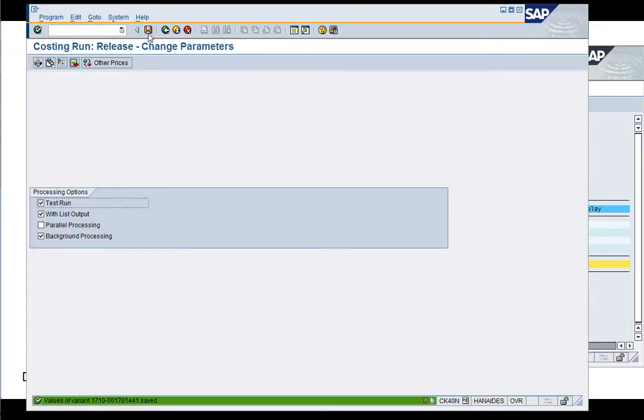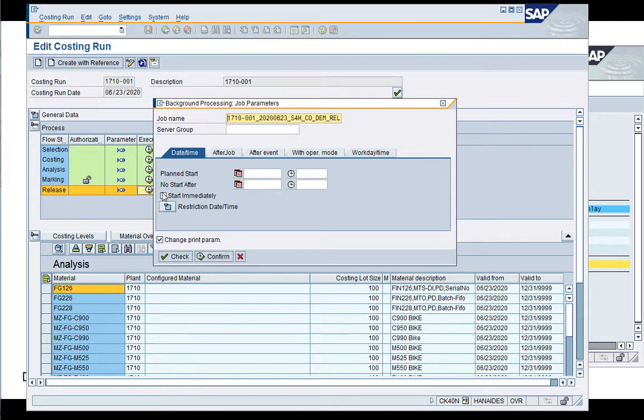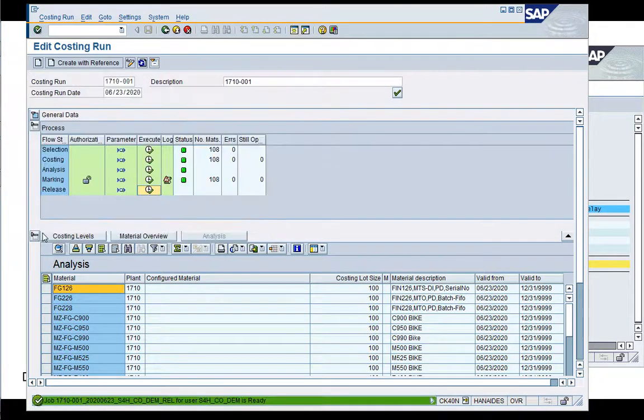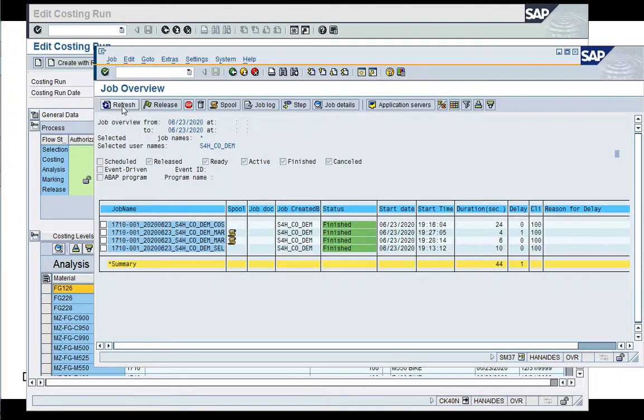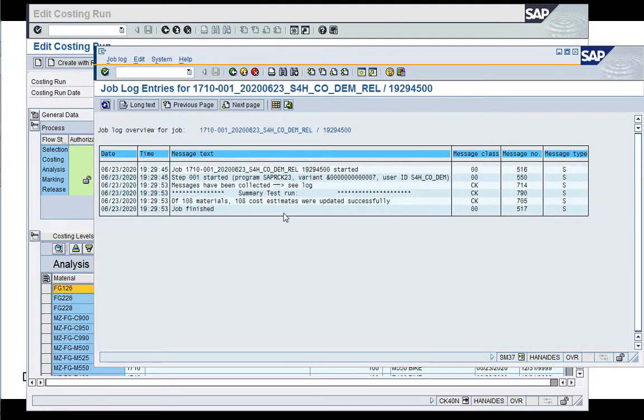Test run first. Background. So this one. Updated successfully.